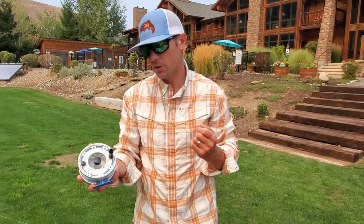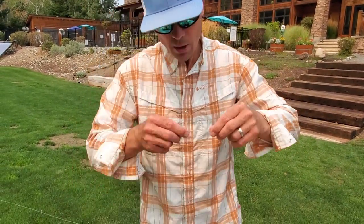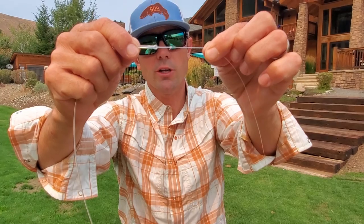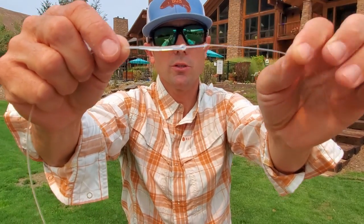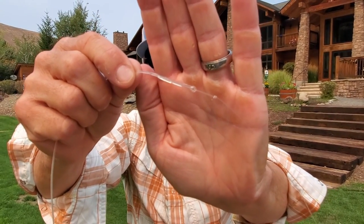This is exactly how it was set up for me in Baja. I've got my intermediate line coming down and I've just loop-to-looped straight tippet material into that welded loop. I tie my own perfection loop and it's really important if you're planning a trip to get good at doing a perfection loop and become a little independent. The captains are happy to help, but it's not like a Montana trout guide trip where the guide does everything for you. A perfection loop is an essential knot.